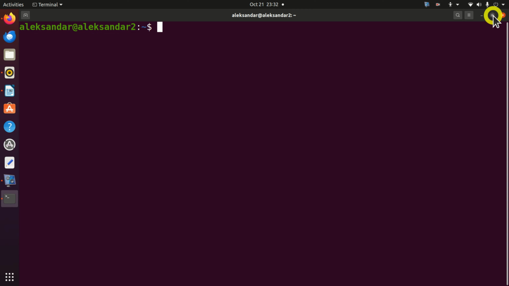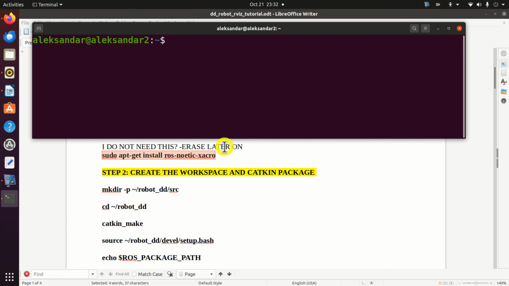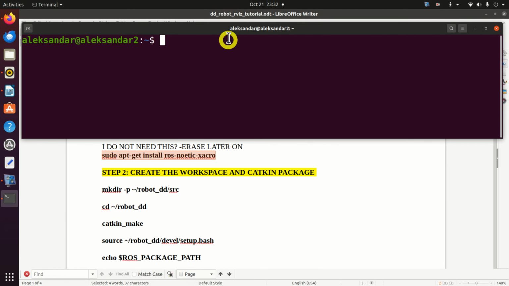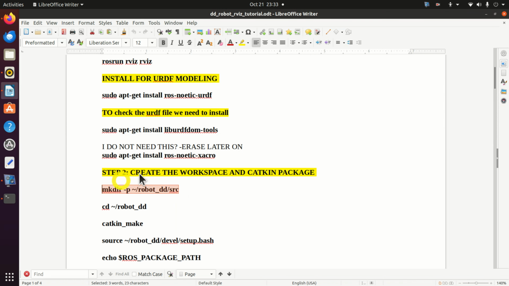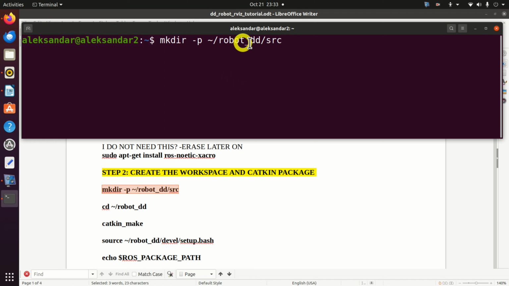Okay, here it is. I will adjust its size. The first step when you are creating a robot model or anything in ROS is to create a workspace folder. Over here, I will actually create the folder. The name of the folder is robot_dd.